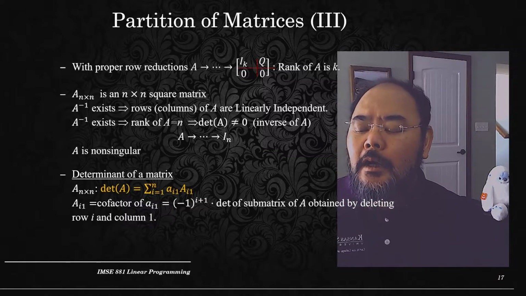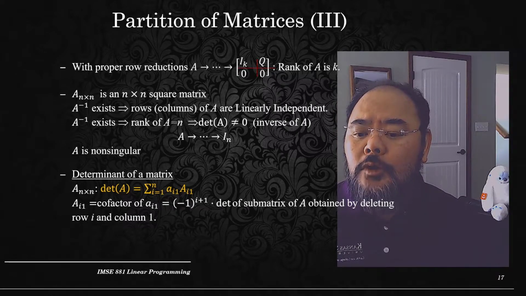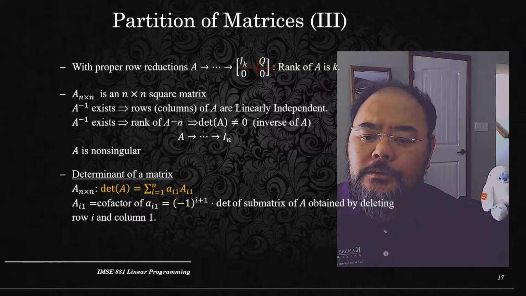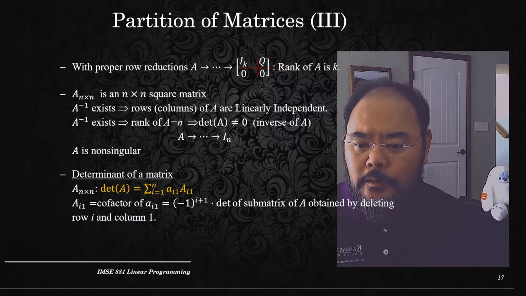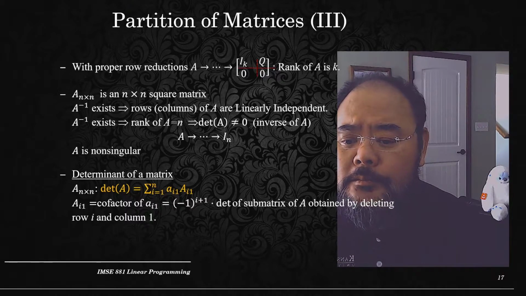This is slide number 3, part 3 of partition of a matrix, talking about what happens if we do a proper row reduction. This reduction we usually refer to as the so-called reduced echelon form. We continue to do elementary row operations, including first, exchanging two rows. Second, multiplying a row in the matrix by a constant. The third elementary operation is multiplying a row I and adding it to another row, called row J.